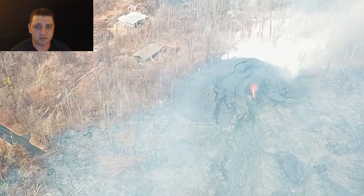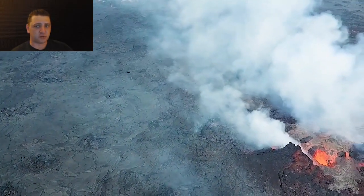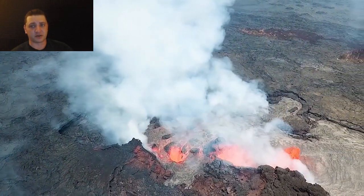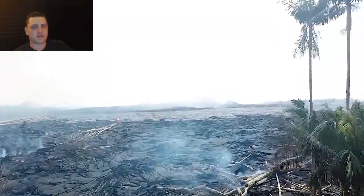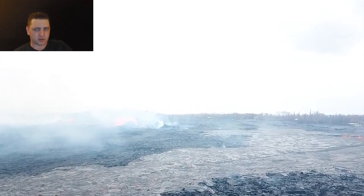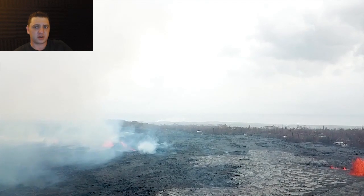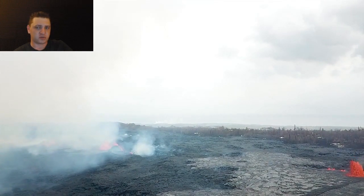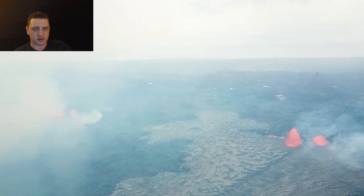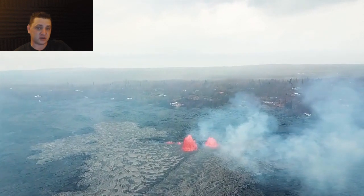Fissure 8 doesn't have a lot of action, but Fissure 7 is going. Taking a closer look at Fissure 7, you can see part of the reason why it wasn't putting out a big lava flow — there are two eruptive vents, but then a third one that's draining lava back underground. The drone takes off from Leilani Avenue looking immediately at Fissure 7, still active but hidden behind all the VOG. Coming into view on the right is a reactivated Fissure 8, and you can already see that gray lava it's been able to start channeling towards the north in what would become the Fissure 8 Lava Channel. It's still pancaking around and in its very early stages, but activity is beginning to centralize around it.